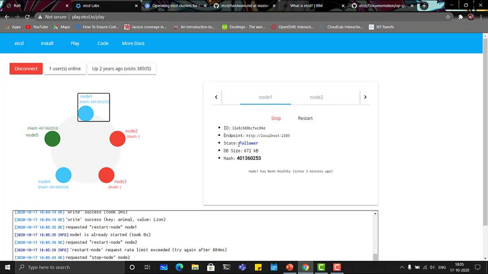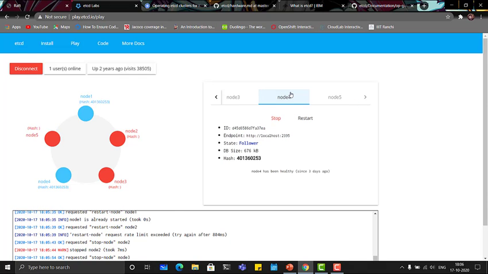One more thing that I want to show you is the state of this node is follower, and the state of node 5 is leader, right? Okay, and actually I want to turn off the leader also. So let me stop the leader, and now node 4 becomes a leader, right? And now suddenly you see that it becomes a follower. So what is going on behind this? The reason it becomes a follower again is because it didn't get the majority vote.